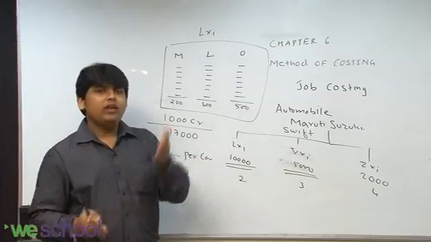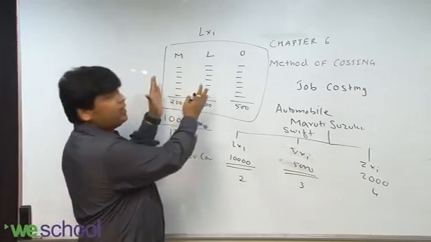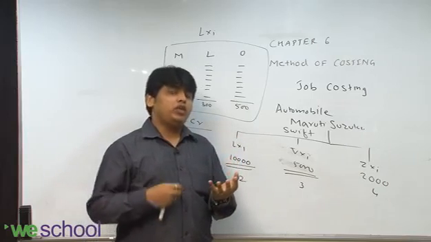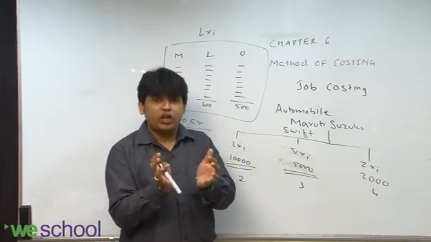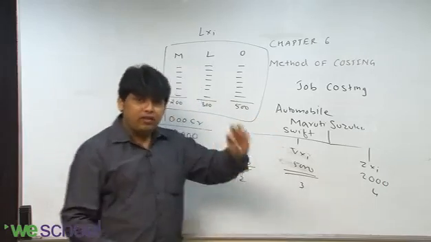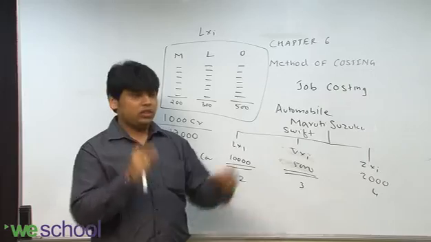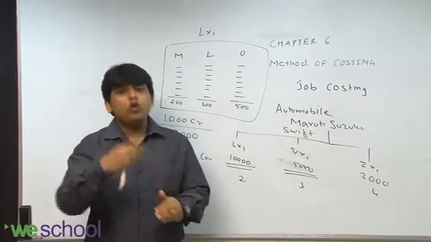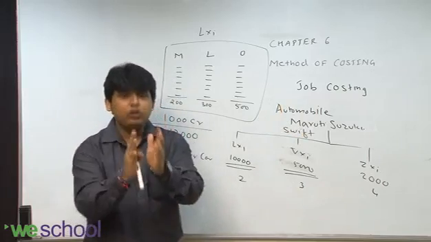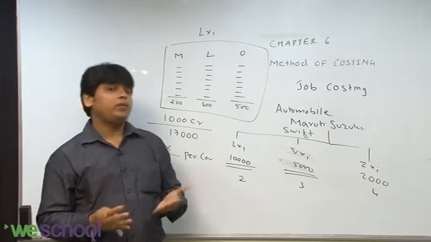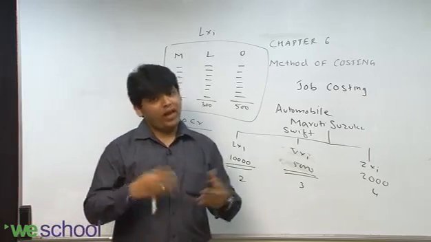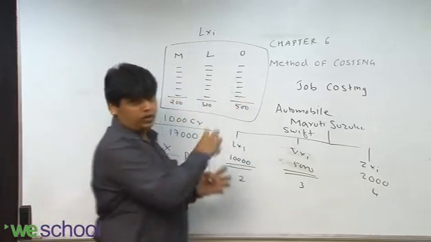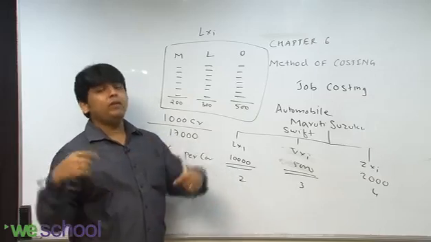So for various products, you prepare various batches, get the total of the three expenses separately, and you can charge a separate price. In that way you are able to calculate the total cost of production separately for each batch, and divide by the number of units. You will get the cost per unit for each size. This is the cost for the second batch, divided by the number of units. It may give you more cost or less cost, whatever it is, but it is for that particular batch. So you will be able to charge separately for separate batches. This problem of charging together is eliminated by batch costing.